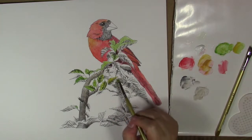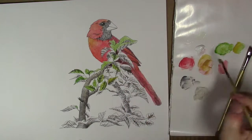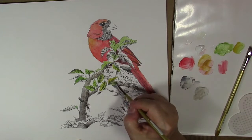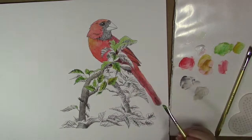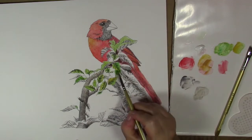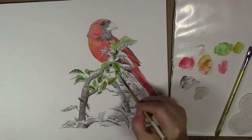You can see here, some of these I'm adding a little bit more of the yellow oxide, which will make it even more yellow. And then others you can add more of the green, which will give it more of a blue-green color. But you want some variation. You don't want all these to look exactly alike. And it helps, like here where you have one overlapping the other, to make sure that the edges that meet are different shades of green, and that'll help separate those so they don't look like they're running together so much.